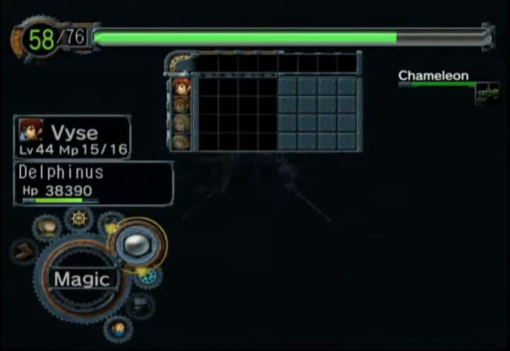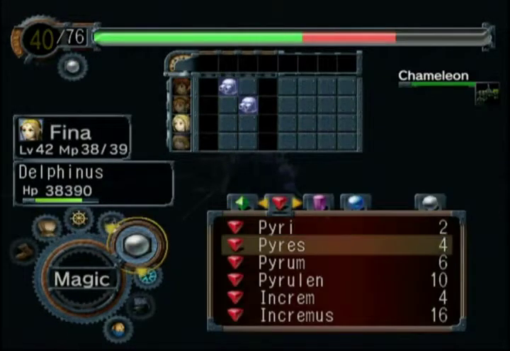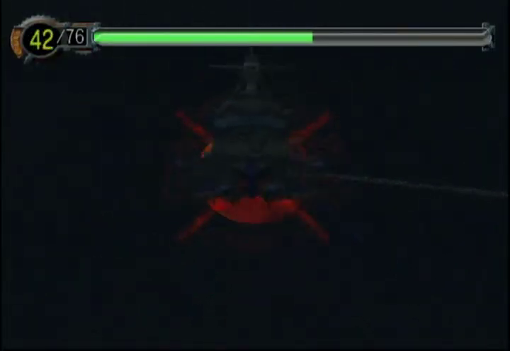You're not gonna beat me, bud. It's not gonna happen. I've beaten you time and time again. I will do it again. Okay. Now, Vice is gonna Ancient Cannon. Ancient Cannon, can you... Yes. You're gonna Incremus, and you are gonna Wevel Cannon. And we're just gonna beat the ever-loving hell out of him.